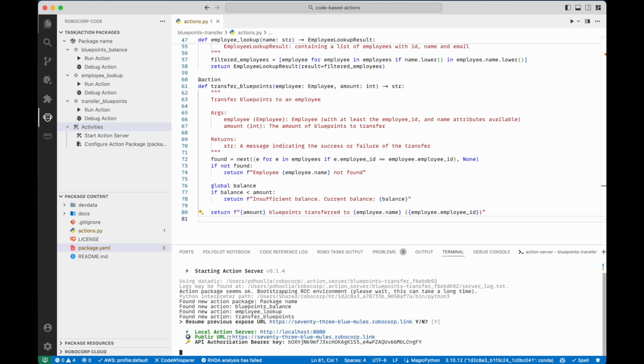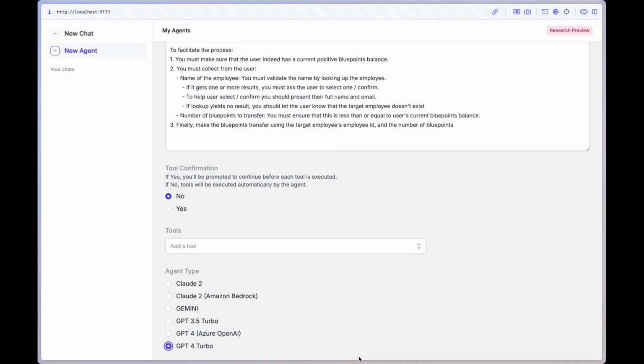So here it's giving us a public URL at which these tools are available, along with an API authorization key, using which we should be able to use the tools. Now that we have our tools package available for use, let's go back to our agent definition and add the tools package to it.